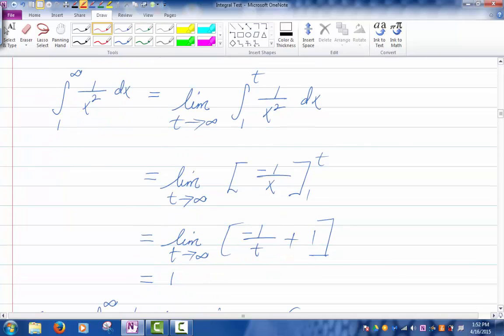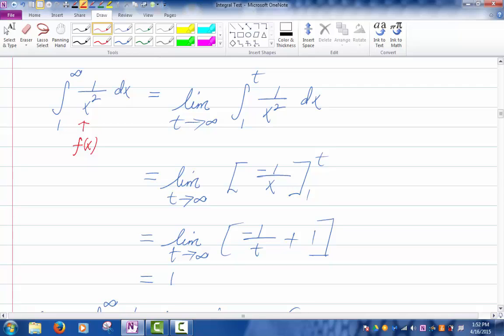So let's look at the integral from 1 to infinity. Remember, this is f of x, right? This is my f of x. So let's look at that integral. What is that integral? Well, improper integral, how did we define them? I have infinity as the upper limit. Replace that with the parameter t, and then take the limit as t goes to infinity. So you're looking at the integral from 1 to t, 1 over x squared dx.